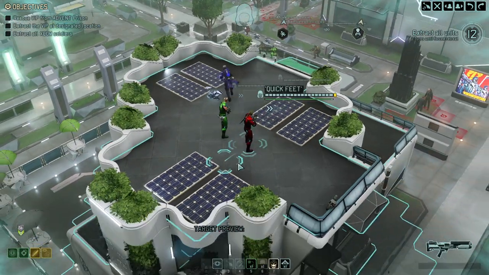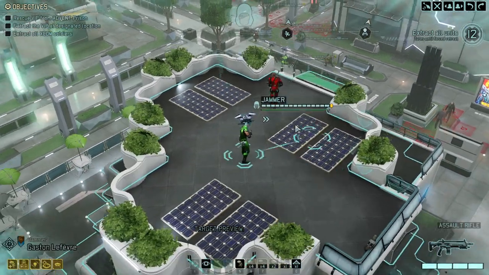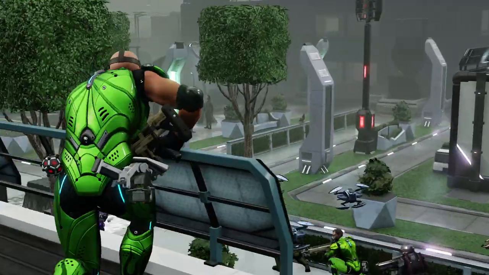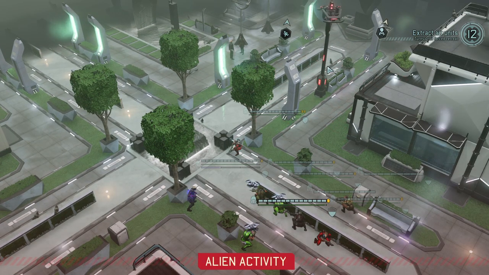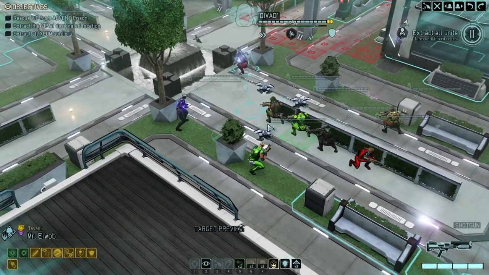Scorch moves all the way over here. Quick feet moves over there. And Jammer takes the position there. Pretty solid first round. Double move, and we're going to see what the heck could offer us. Getting rid of that tower and essentially just walking through it would not be too bad.